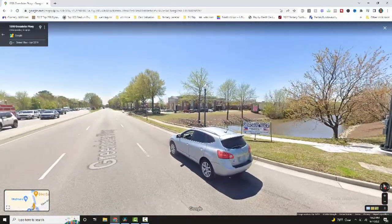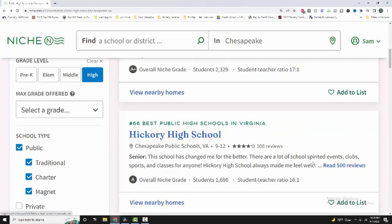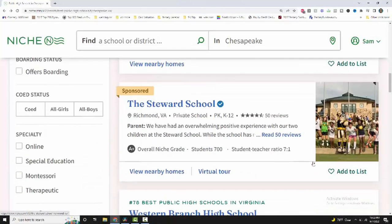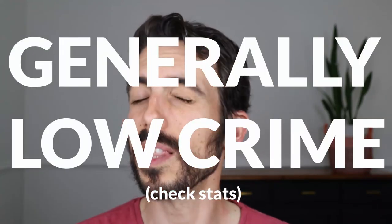The next pro is that school districts are in super high demand. Not all of them — the most in-demand are Grassfield, Hickory, and Great Bridge. There are others at various rankings on niche.com and greatschools.org, like Indian River High School, Oscar Smith, and Deep Creek, but these aren't as highly ranked as Hickory, Grassfield, and Great Bridge. Those top districts include large land sections of South Chesapeake with country areas and suburban neighborhoods. As a general rule, it's generally low crime in a lot of parts of South Chesapeake — people come here for the schools, relaxation, and comfort. It's extremely quiet, and that leads to a lot of benefits including low crime.